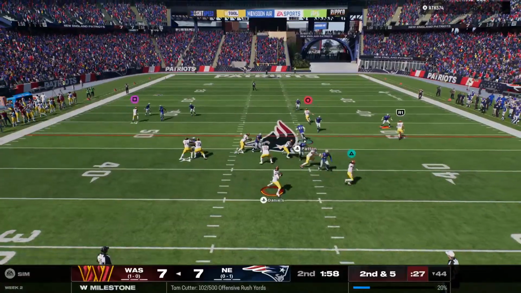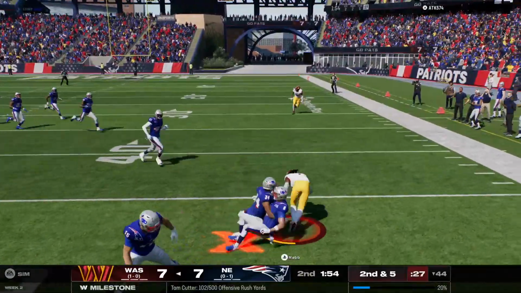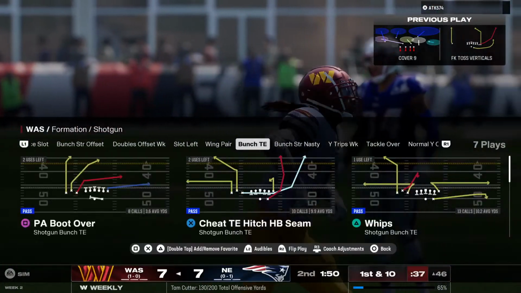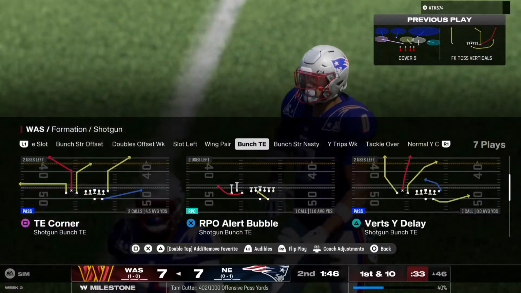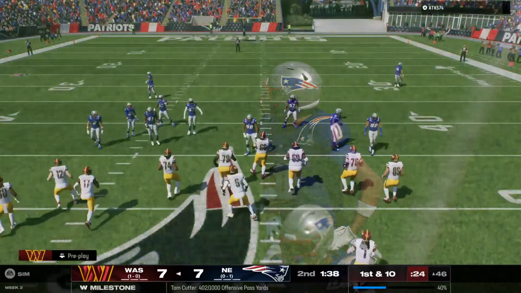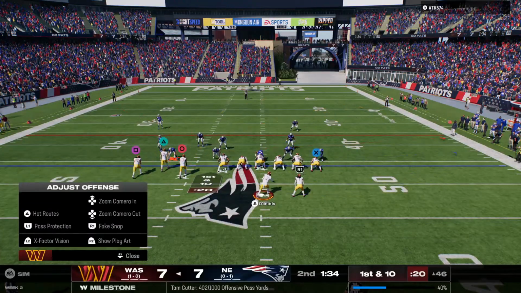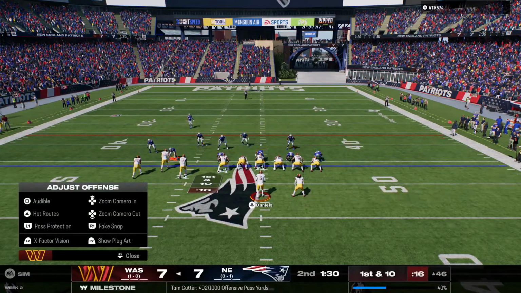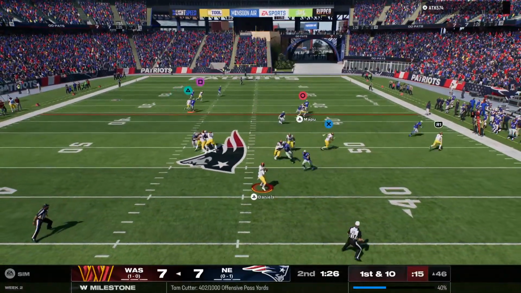To throw is Daniels. Checking it down, this one is caught. And they'll have it across midfield, down at the opposing 46-yard line. And now you can see they're really getting in rhythm in this 2-minute drive. Now, after that last completion, Mike, they cross midfield. Now the mindset goes to, all right, we've got to come away with some points. They've got a quarterback who's in complete control, and they've got to see if they can finish this thing off.